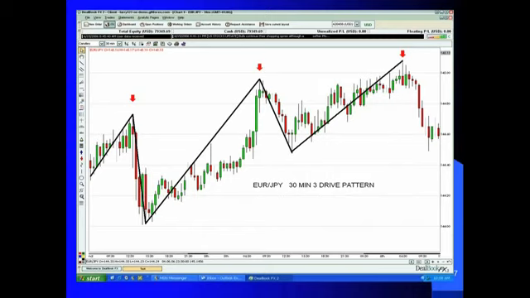This is probably the most difficult pattern people have trouble with, because they try to force them. They try to make a three drive pattern out of something like this, and that cannot be a three drive pattern because it's got to be at a top. It's got to be at a new top on your 5-minute chart, your hourly, your daily, whatever it happens to be. But the pattern works very well. You don't have to risk very much, but it works quite well.